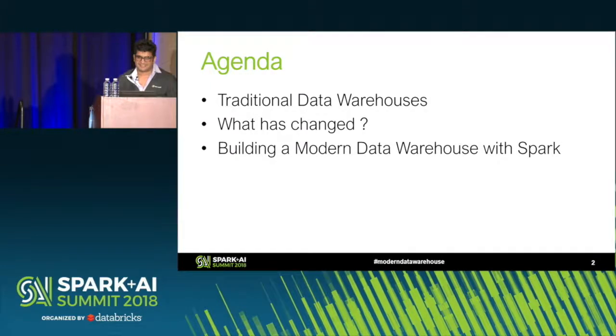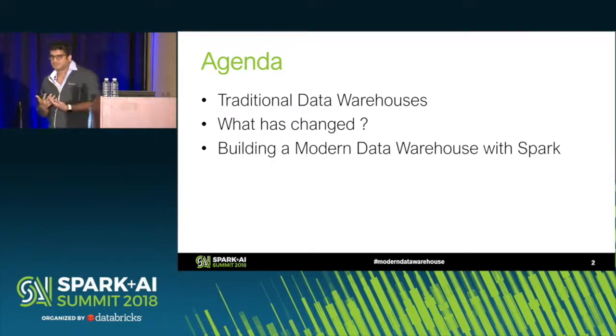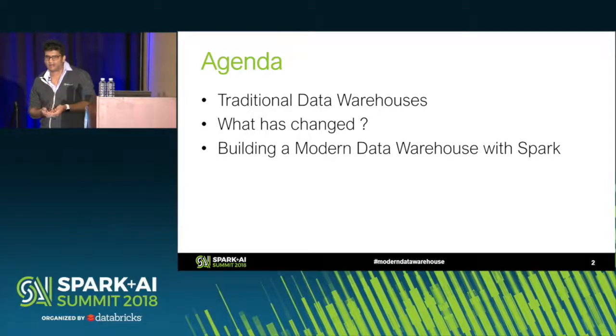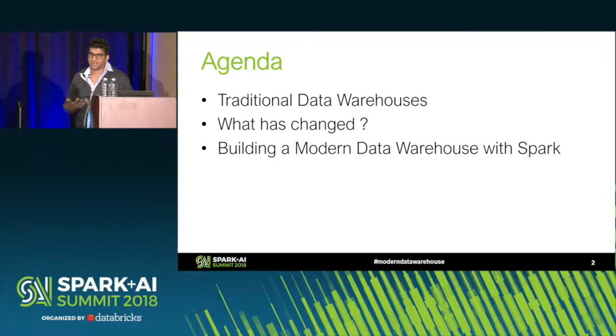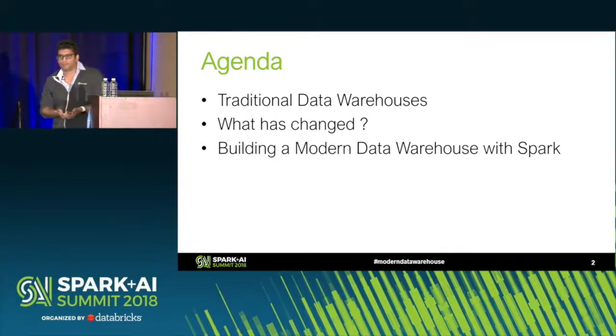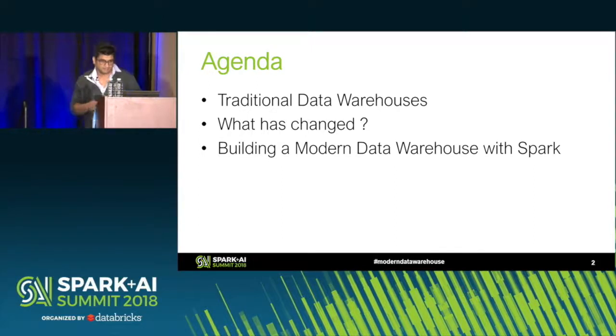We're going to talk about three things. We're going to talk about traditional data warehouses, how we see customers use them, what they are good for. We're going to talk about what has changed over the last 5, 10 years. Why are we talking about a modern data warehouse? And we're going to talk a little bit about how to build one. And throughout my talk, I'm going to use an example. I'm a big fan of windmills, so I'm going to have a Windmill Inc., and I'm going to show you their evolution, how they had a traditional data warehouse and where they've gone from there.